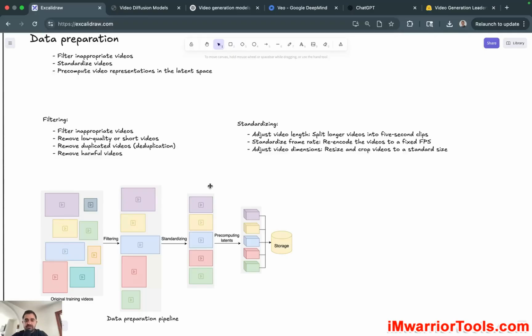Now, the next thing we need to do is, again, we are not going to operate in the pixel space. We are going to operate in the latent space. So this step is using a VAE that we can train on videos, and we pre-compute the latents. Basically, once we have the VAE fully trained, we can use it to convert all these videos into their latent representation. And we can pre-compute that during the data preparation process before training our main diffusion model. And once we have these very small latents, we can just store them in some storage for training.